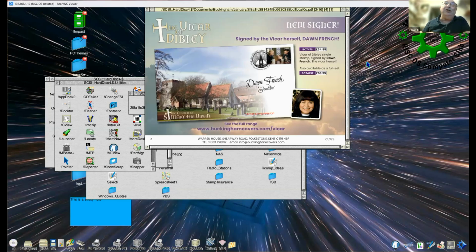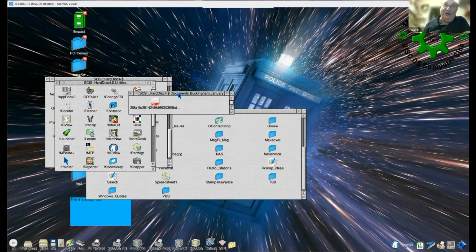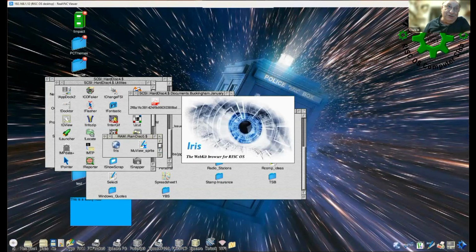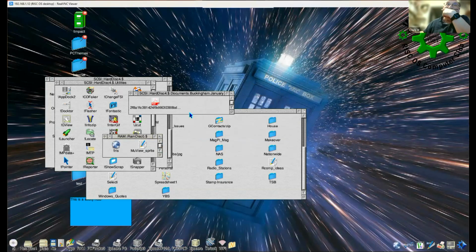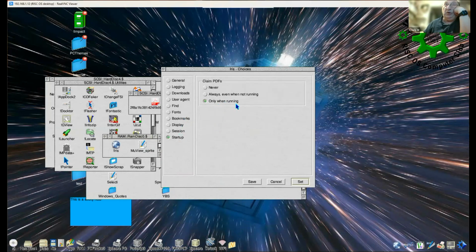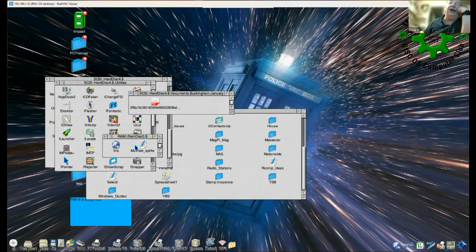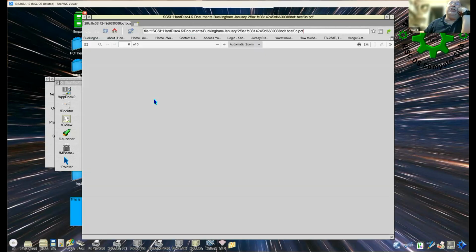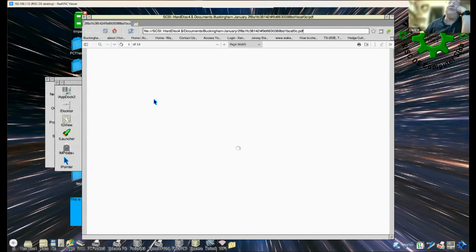But you now have a new option. I'll get rid of that for safety, and fire up Iris. Oh yeah. And I'll change the setting. It remembers it because it was done as a save as a set, so that's all right. And I've opened that up. It'll open it in the latest version of Iris.